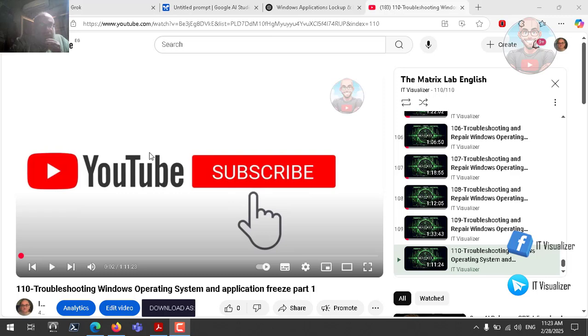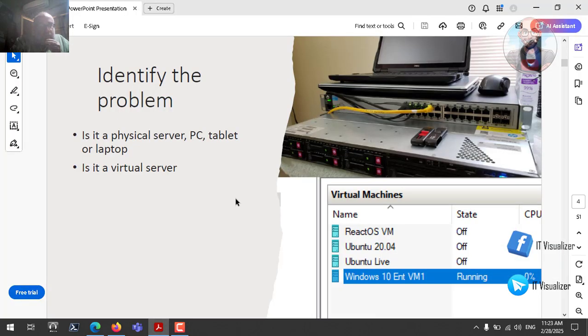We have seen different AI answers from Gemini Pro 2, from Grok, from Claude 3.5 Sonnet. All of them have a different answer with different areas to discover. So today we will continue this topic, and actually we are working from Mr. Leo van der Poel's PDF or presentations that were introduced in his video for Windows freeze troubleshooting. He has two parts or two videos concerning this topic. This will be my reference, and his PDFs will also be my reference.